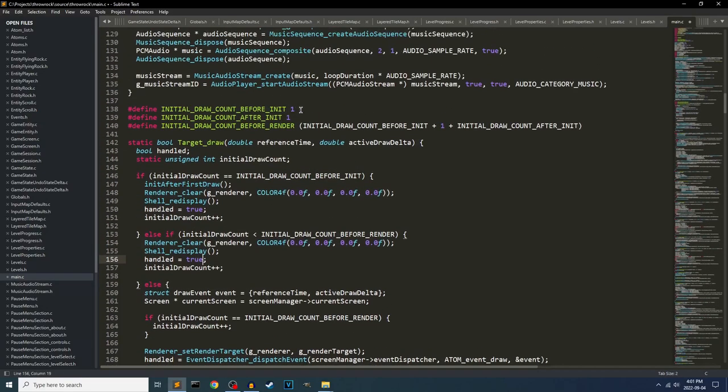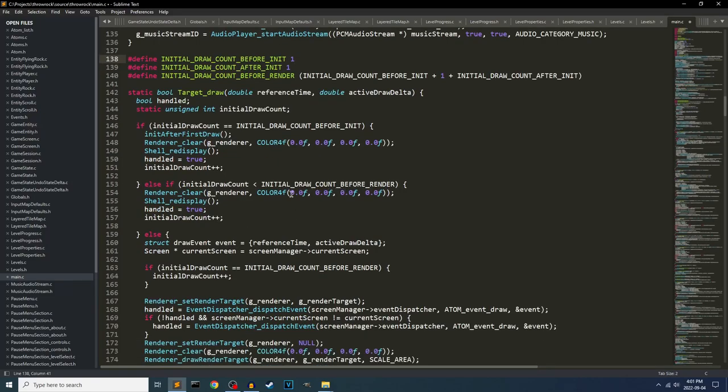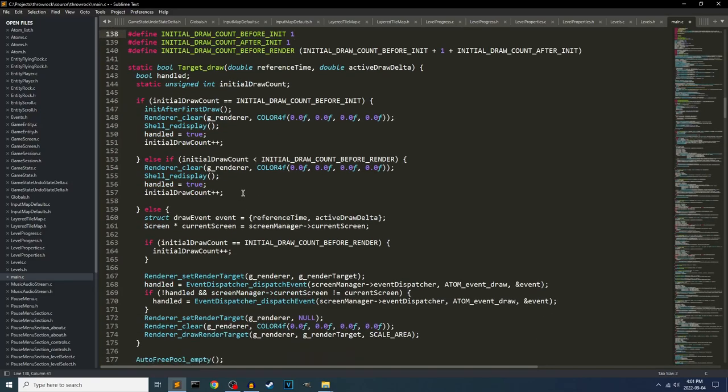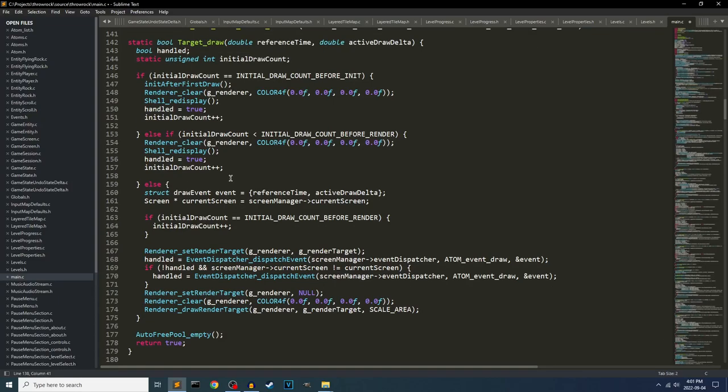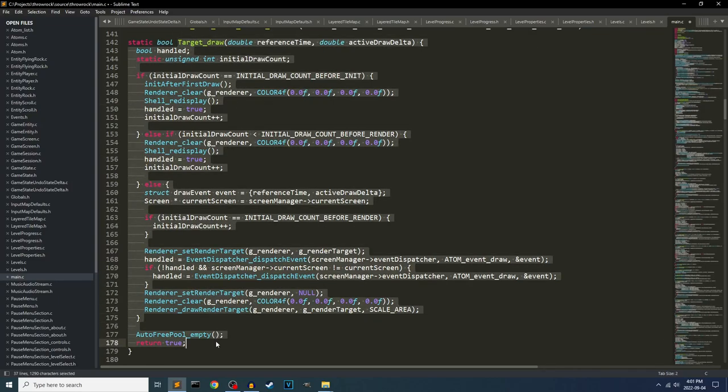There was a time when I had a reason for this to be a higher value. It's not currently, but anyway. Wait, no. No, that's two, because those are added together. Anyway, this is old code. It's kind of hacky. I had some reasons for doing this. A lot of things are complicated, and this is one that is. Anyway, yeah, so a couple of iterations of target draw are going to be called.